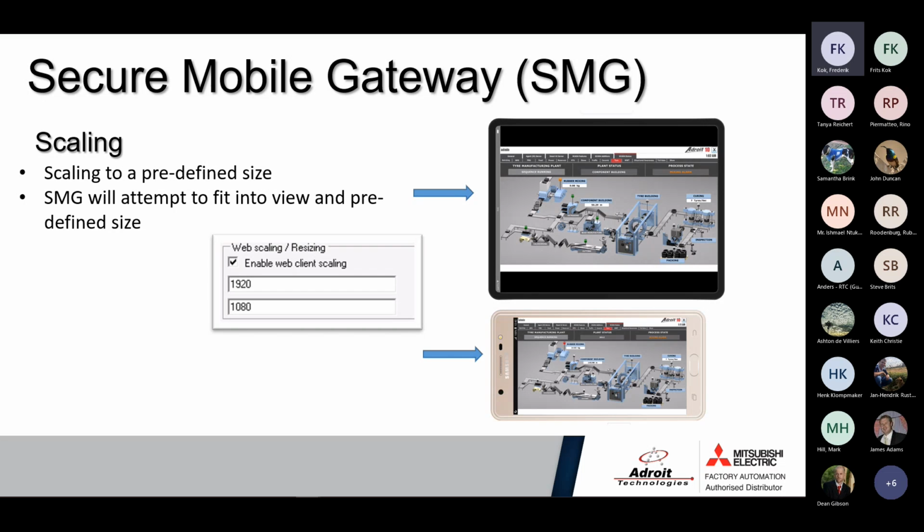If the device has a larger resolution, it will scale up to a point where the aspect ratio matches. And then you'll see these black bars at the top and the bottom because the aspect ratios are perhaps different to the resolution that has been defined.